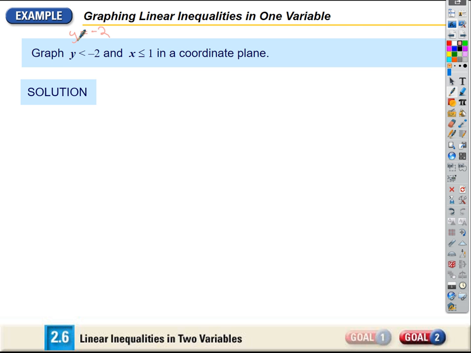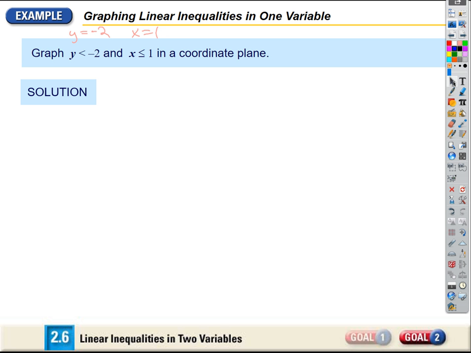Okay. So same thing for this then. If we take the boundary line x equals 1, and the y doesn't show up, that means the equation is insensitive to y. It makes no difference. y could be anything, take your pick, but x has to be 1. That's a vertical line, isn't it? It goes through the x-axis at 1. And then obviously, this one's going to be dashed, and this one's going to be solid.